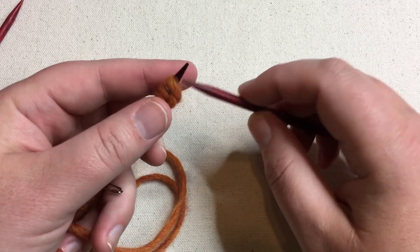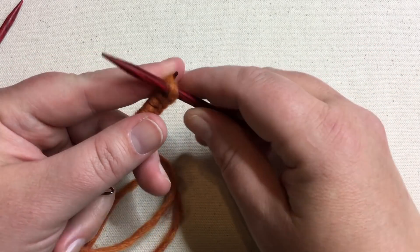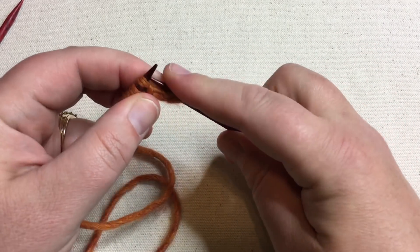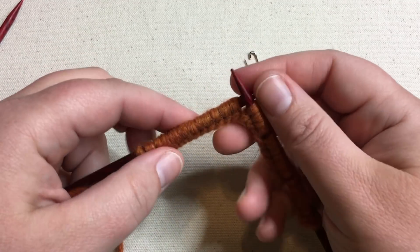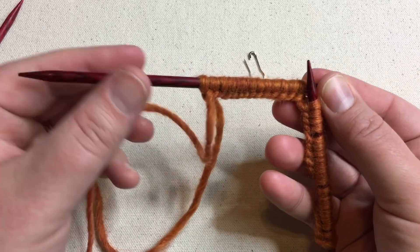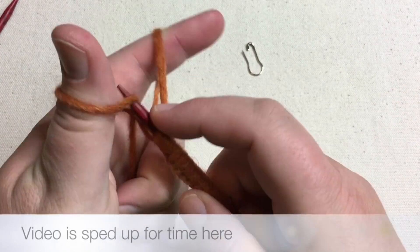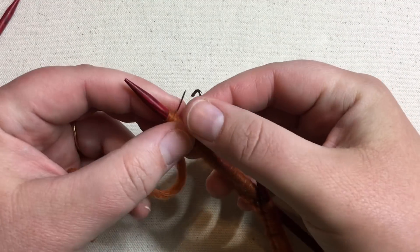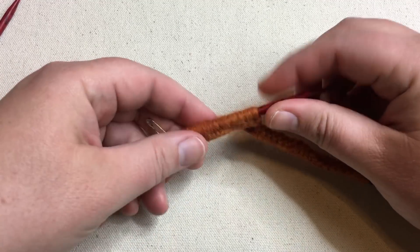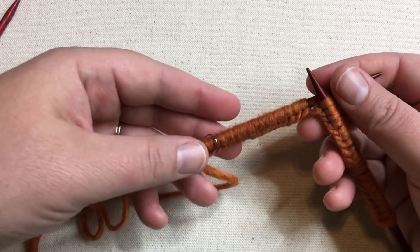I've got a few of these stitches on here, and I wanna start loading them over here, so I'll just take a free needle and slip them directly over. I'm not putting them in knitwise or anything — this is called purlwise, so I'm just slipping it right through here and going across. Just slip all of your stitches up to the stitch marker. I'm removing this stitch marker here. You may say it's a little harder to cast on — all you have to do is grab your needle and slide it over, and see how this stays connected? Now that I've got a few more on here, you can see how I can go ahead and offload some of these stitches and even do it a little differently.